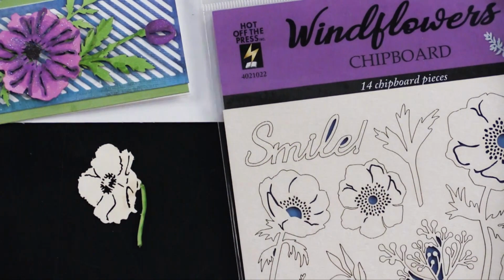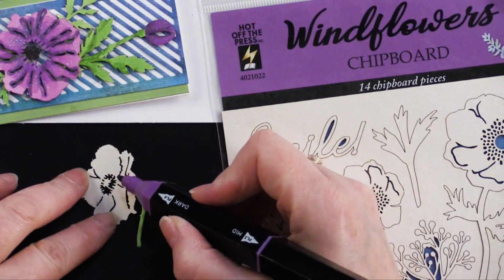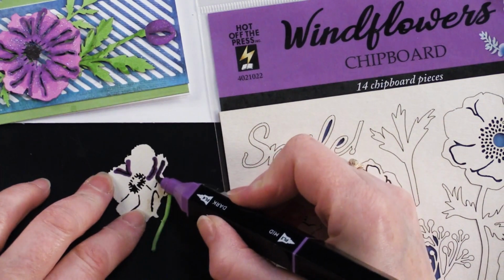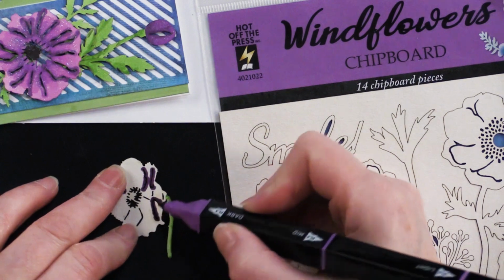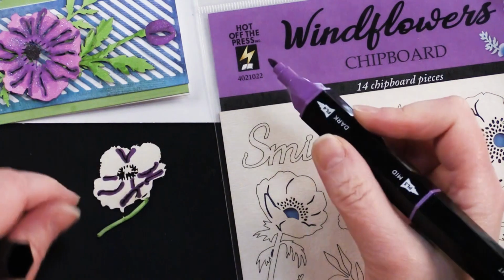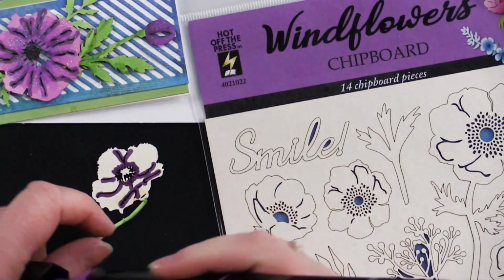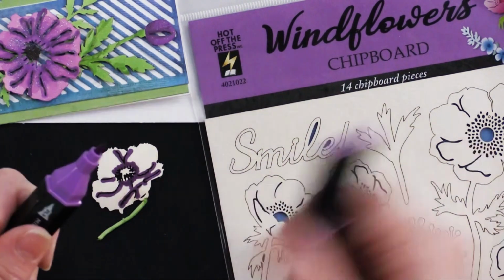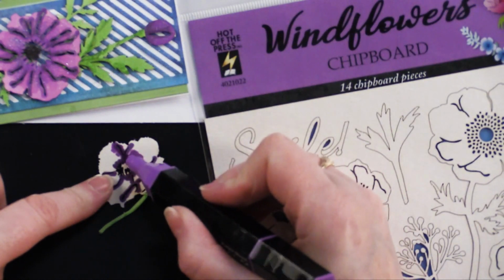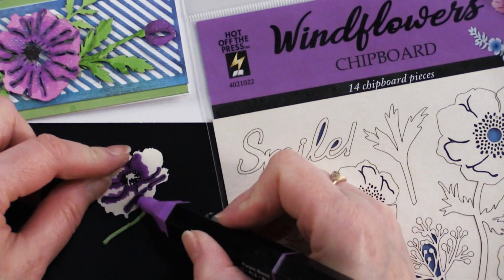And now I'm going to use the purple, and I'm going to use the darkest shade of the purple to go over those little die cut pieces where there's spaces cut out, lines cut out. Go just like that. And then do a little bit more, extending from the center. Then I go to the medium, and I blend those in with the darker, just blending them a little bit so they're not quite so harsh.